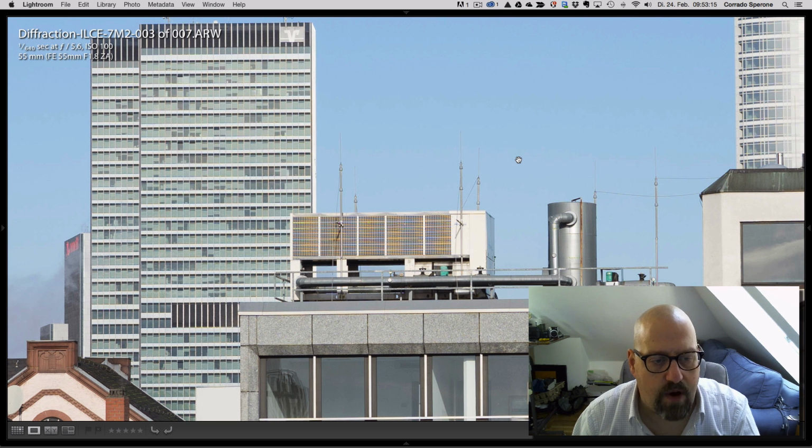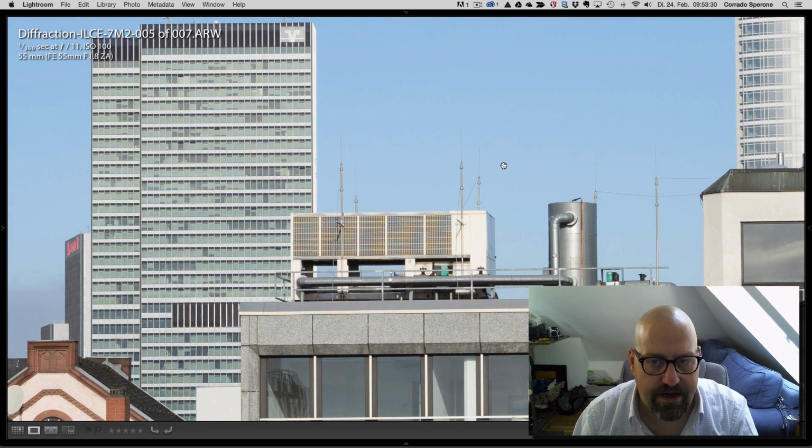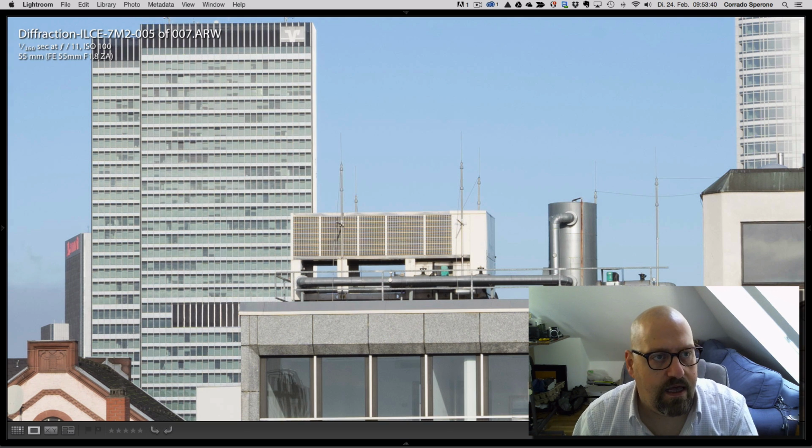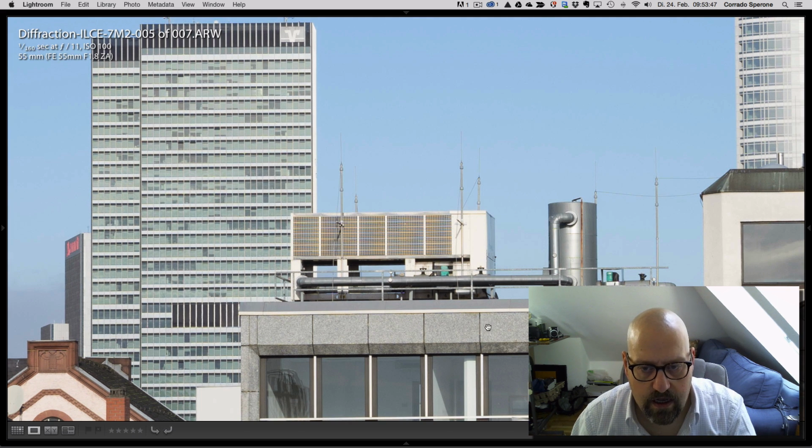This is, again, probably for this lens, the sweet spot, 5.6. At 8, it doesn't get any better than at 5.6. I would say there's almost no noticeable difference. At 11, again, maybe a slight degradation, but not yet anything you would really notice if you only had this image. At f16, there is a certain degree of degradation. You see it on the antennas here, you see it on the structure down here on the stone.